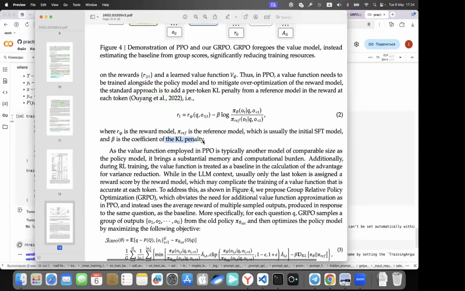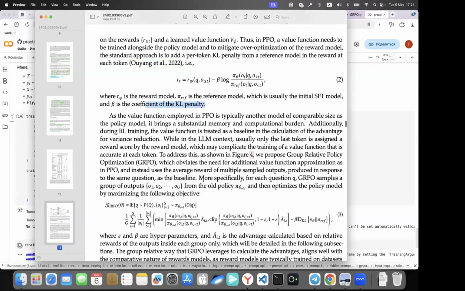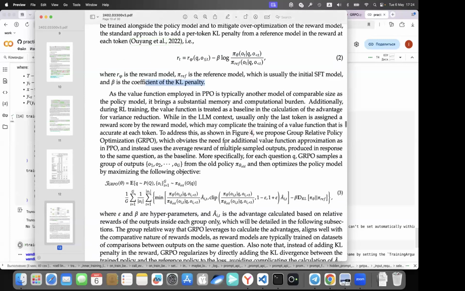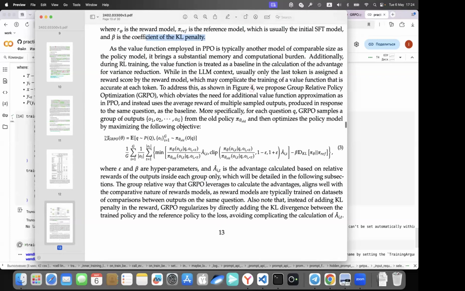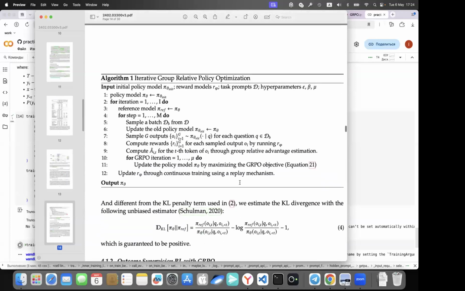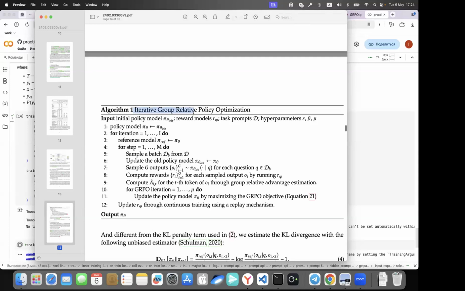As you can see, they have a Kullback-Leibler penalty, and this is the maximization of it. This is the loss here, and here is the iterative group policy optimization algorithm. We have the initial policy, some hyperparameters, and a reference model. We sample our batch and update the old policy.